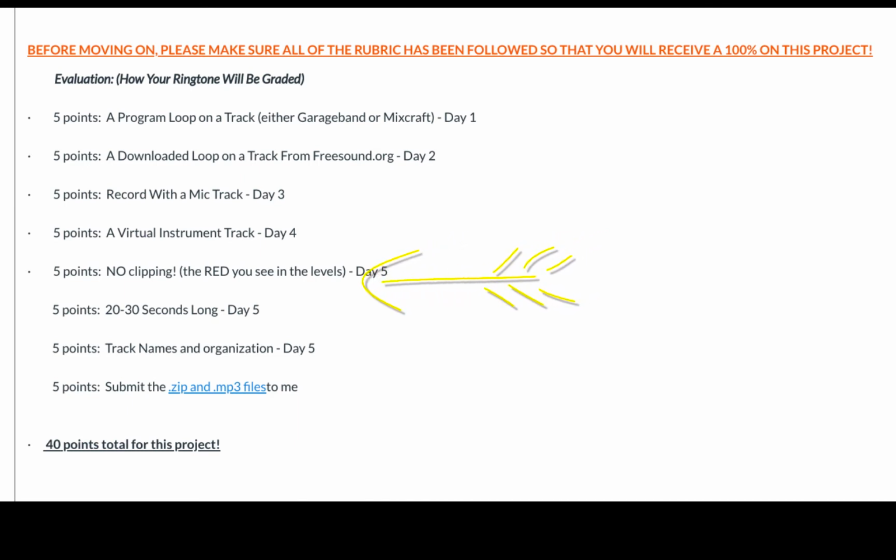It should be 20 to 30 seconds long, and all of your track names should be organized to what loop is on your track. There should be one loop per track. You are then going to be mixing it down into an MP3 and submitting it to the next assignment. For this assignment, when you are done editing, you're going to be submitting it exactly like you have for the other days. And then you're going to reply to at least 2 other projects.